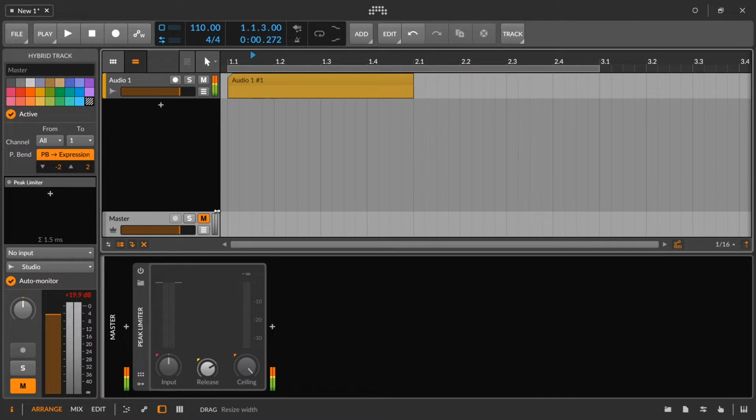Now, the problem is so many people were taught to do this and not really necessarily told why, and this isn't even a problem, this is just part of an overall sound aesthetic, that people would go on and they would start with a peak limiter. And as they were making their track, they really just wouldn't even think about the master because they never see the master going red, especially if you were to go in here and change your ceiling to, let's say, -0.2. You are never going to then end up seeing this go into the red. And so you're going to assume everything is okay.